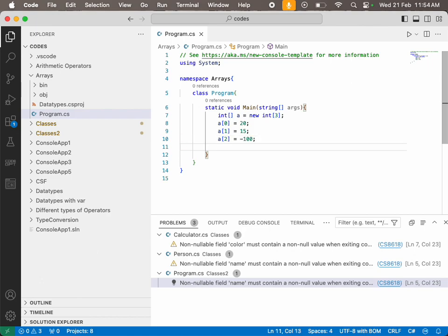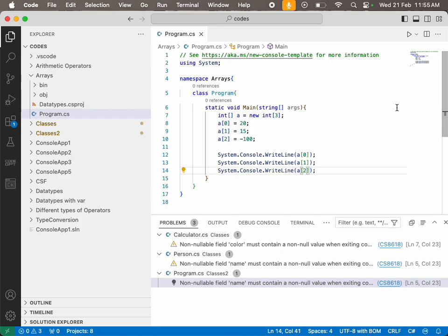And now say if you want to print each of these elements, right now since we did not do loops, we have to print them one by one. Console.WriteLine a of 0, and let me copy this, a of 1 and a of 2.